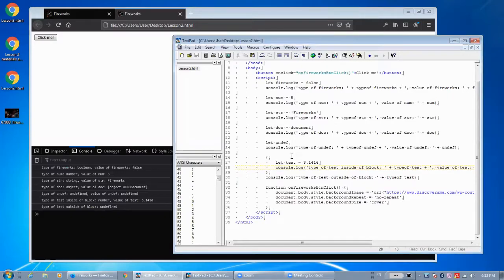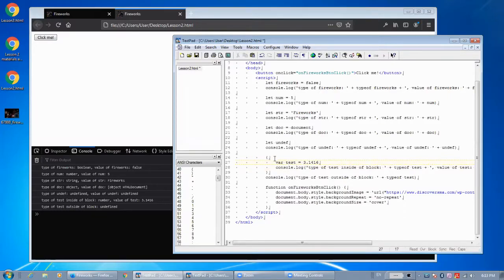Now, in JavaScript, the let keyword for defining variables was introduced not that long ago. But before the let keyword was introduced, there's another keyword for declaring variables called var. So var, like this. And var and let have a few differences.